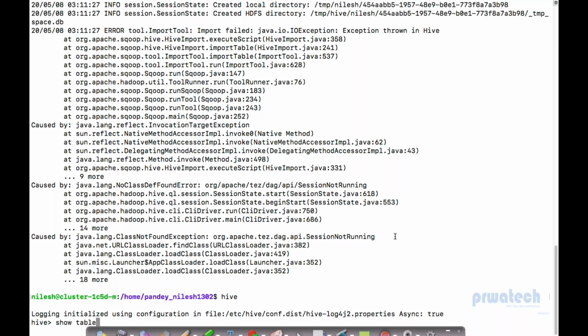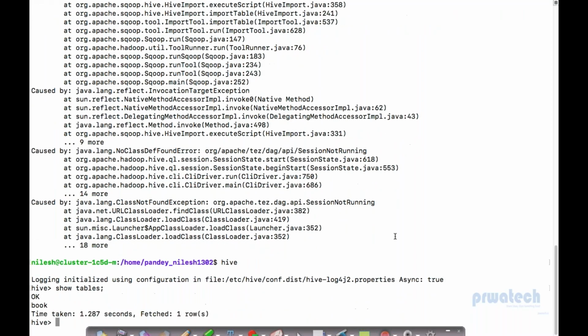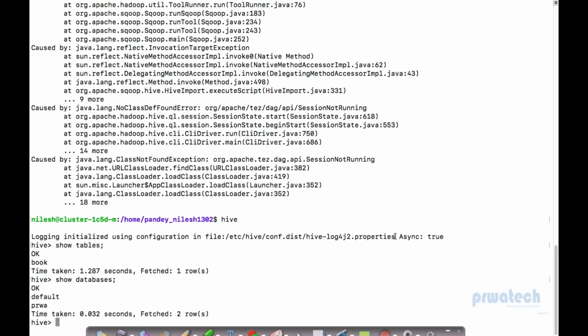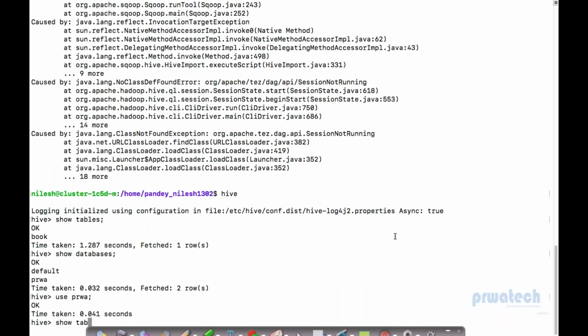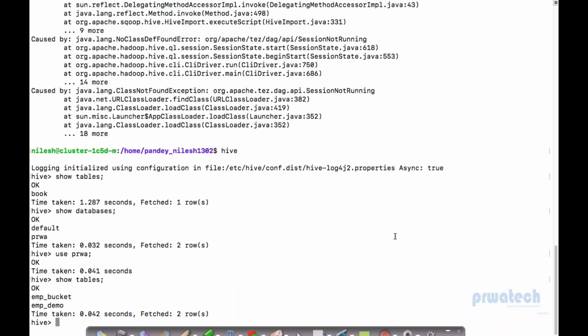So tables. So databases. Use Perva. So tables. EMP is not there. Maybe in GCP I need to do some setup.